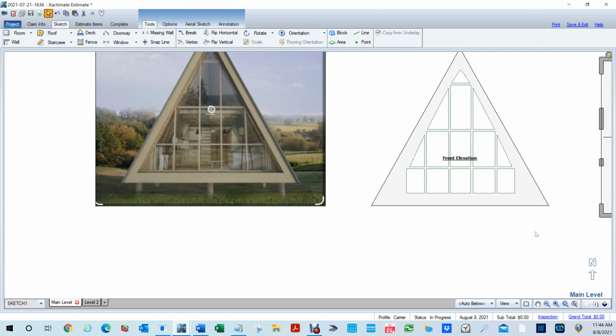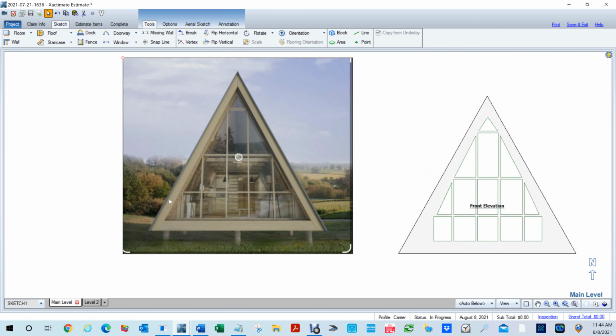So normally what I would do is import an underlay, and I can draw from that, and that's what I did here. I have a video that explains how to do those underlays, right?